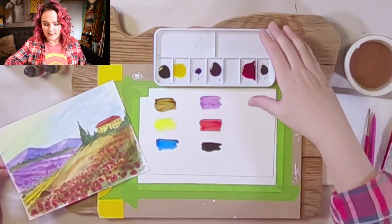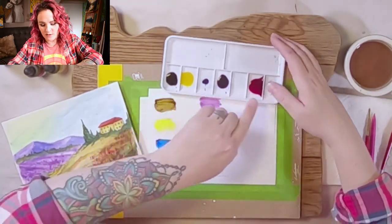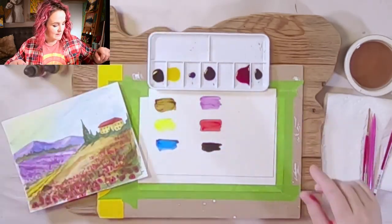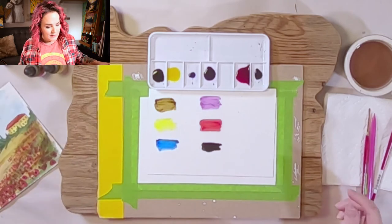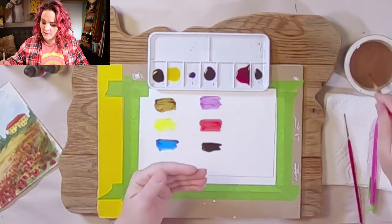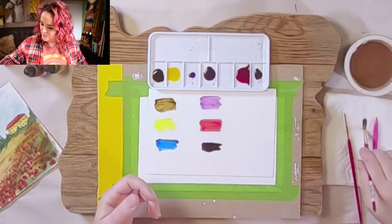We're gonna do a bit of mixing. I just pop the colors down in the little wells and then I do most of my mixing up here, and then I've got a blank space here I can mix if needed. We do wanna have our two brushes or whatever brushes you have. I think this one's stained with India ink.